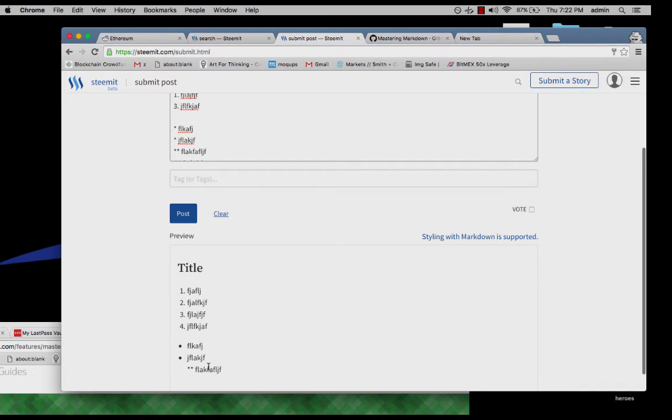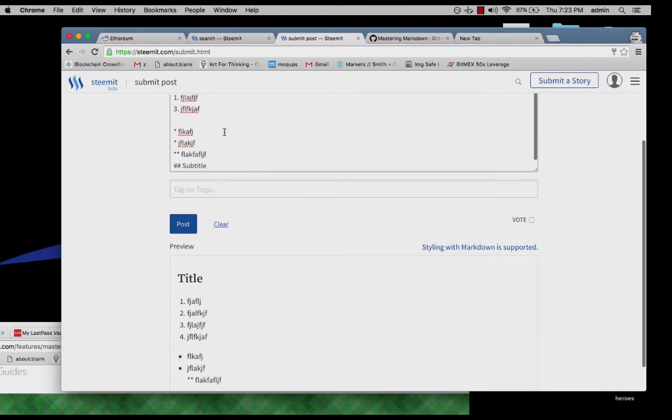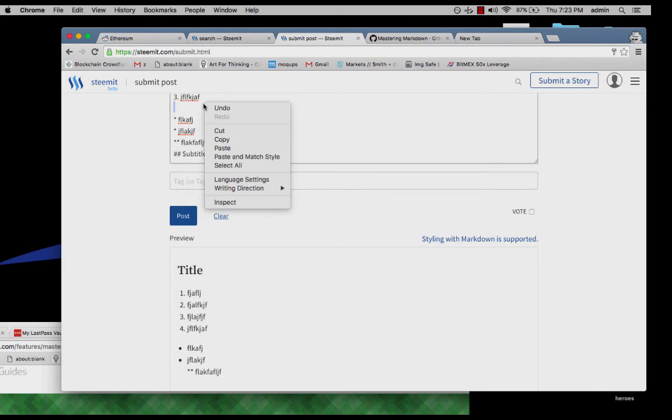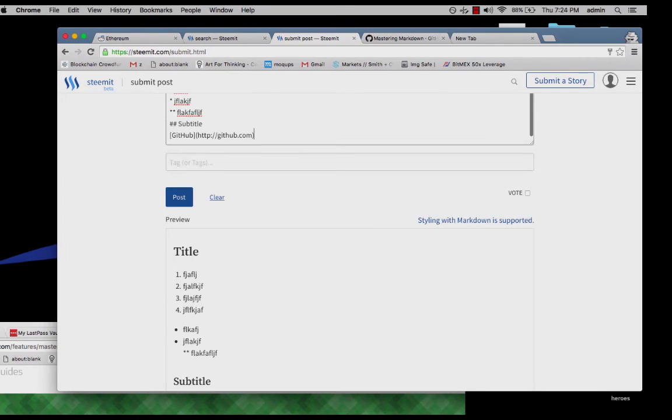Cool. So another thing is maybe you want to show how to do links. Yeah, links and images are really crucial, especially, I totally think, for creating a successful post. Like having an image that captures the essence of your post can really pull people in and draw them. So if you want to do a link, you're going to put whatever the text of the link is first. So we could put STEEM it.